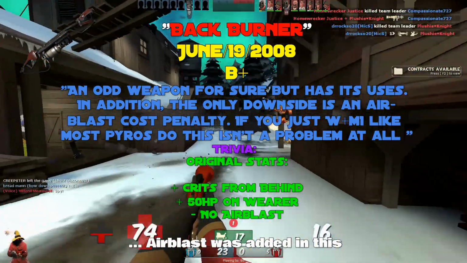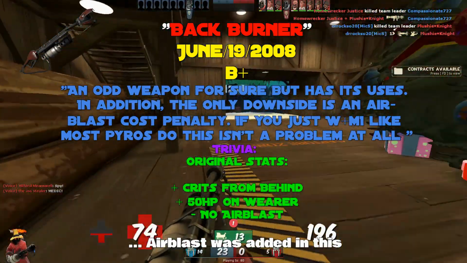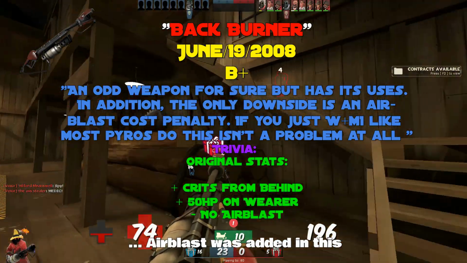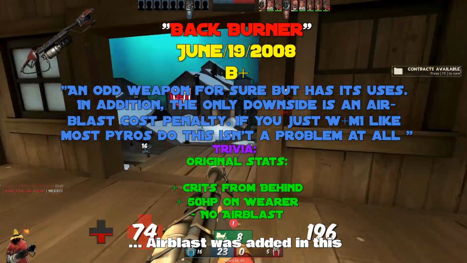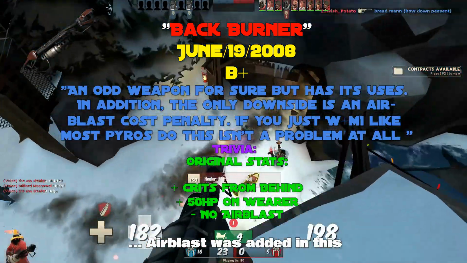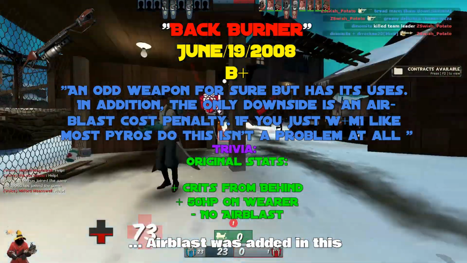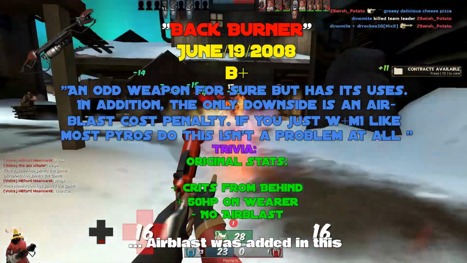That is the original set of stats, and the funniest part about this is air blast was added in this update. So they simply added a weapon to take that away. And on top of that, you had 225 health Pyros running around that could crit from behind. So it was an interesting time. This was changed later on.